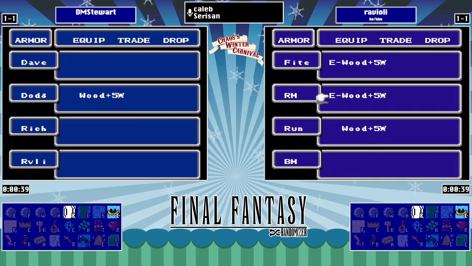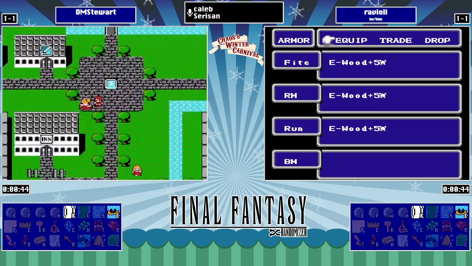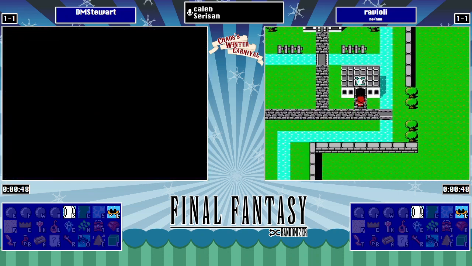Go get that second red mage. 3 nuke casters, 2 cure 4 casters. By the end game, we have 3 cure 4 casters. Let's just go.